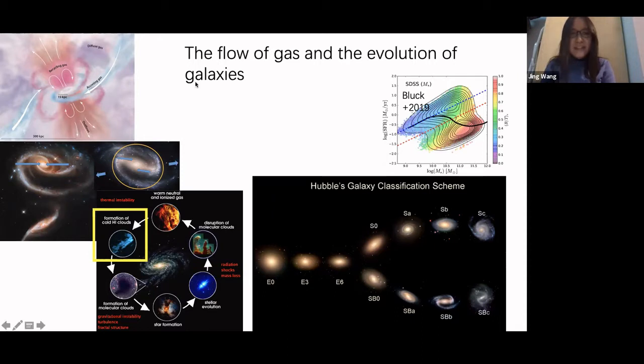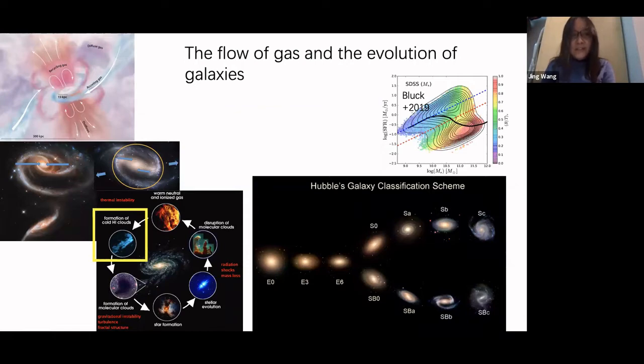If we start slightly far around the galaxy, at a few tens of kiloparsecs, we start from the circumgalactic medium, the warm ionized gas around the galaxy. The circumgalactic medium will cool and accrete onto the galaxy. It usually drops onto the outer region of a galaxy because it has high specific angular momentum.